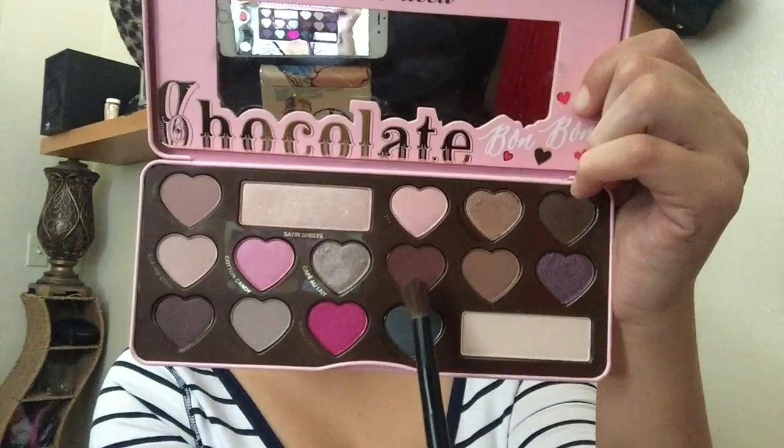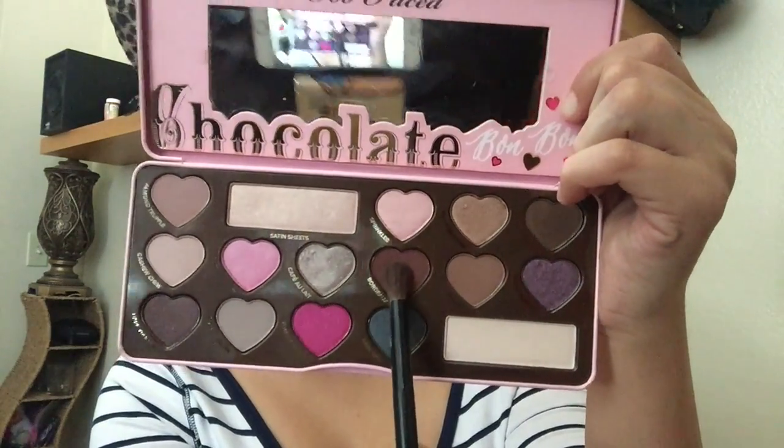So now I'm going to be taking a shade that's a little bit darker. This is called Bordeaux. It has sort of a burgundy undertone, but that's perfectly fine because it'll help the crease stay warm. So I'm going to take this color in the lower crease in the outer corner. I'm not going to blend this up at all. I'm going to try to keep it as low as possible. Otherwise, if I blend too high, it'll look like I got punched in the eye.